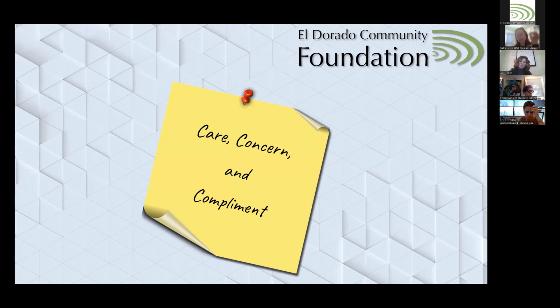This activity is called Cares, Concerns, and Compliments. On a piece of paper or on a 3x5 card or something that you're not going to lose in the next week, I want you to write down maybe the reason you're here, but a care you have for yourself as a board member or for your organization, or a concern or a compliment you have for your current board, for your current organization, but something that you are either worried about, concerned about, or just want to share, or a compliment.